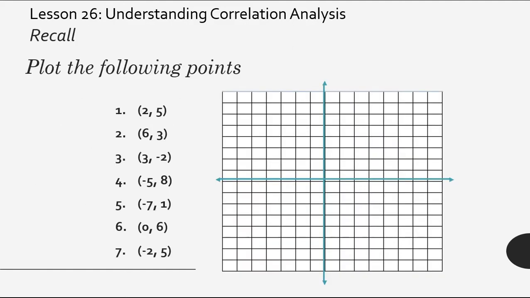Now, let's recall from algebra, plotting points on a Cartesian plane. Where will these points fall? So here's our x-axis, the horizontal, and the vertical is the y-axis. The first number indicates the position of the point on the x-axis, and the second number indicates the position of the point on the y-axis. So let's plot them.